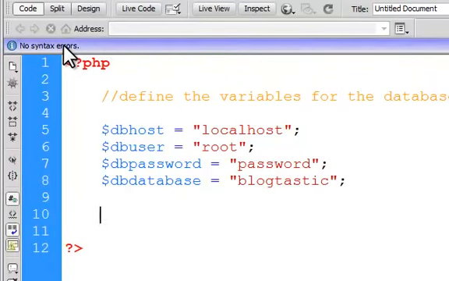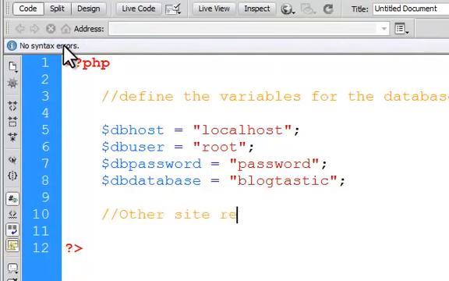So moving further, before I connect to the database, I like to specify a few other variables that should be part of the config file. So other site related variables. Also make sure that whenever you're coding in any language, remember, you yourself will not remember what your code is, so it's very important that you write appropriate comments. Otherwise, 6 months later, when you want to make a change and you come back to the same website, you will realize that you yourself are not able to understand your code. So proper comments will always help you, and the best part is that if a user or a visitor tries to view source on your site, they can't see your comments anyway.